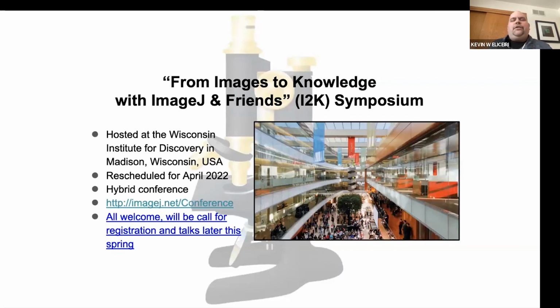This will be announced officially, but I thought I'd mention it here that we've always had this tradition of an ImageJ meeting happening every other year. And in recent years, we've been at ImageJ and Friends, and this has become more of an image informatics conference rather than just ImageJ. So while ImageJ is certainly a theme, any software tool that's open source can be part of this. And we've had prominent examples of great tools, including ICY, many others as part of this.